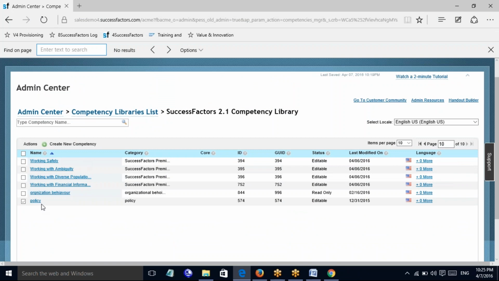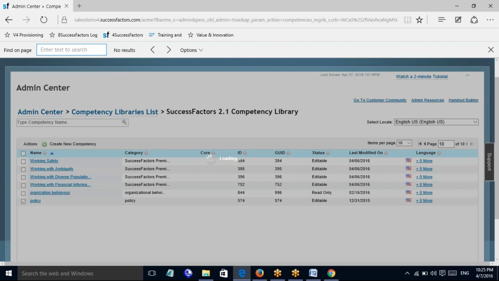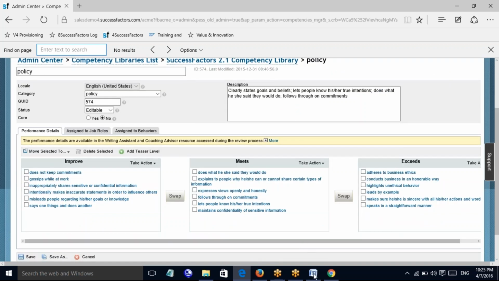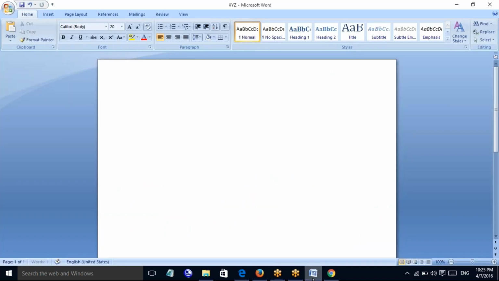Now let me open the existing one. Okay, I'm just going to open. Now when you come here, I was just explaining about the job families, and you don't find the job families in the system now, because in the earlier system you have this link, where you can create and add the job roles and job codes. But we also need to map it with the competencies. How to do that? It's very simple. We'll use a simple shortcut and we'll add it.